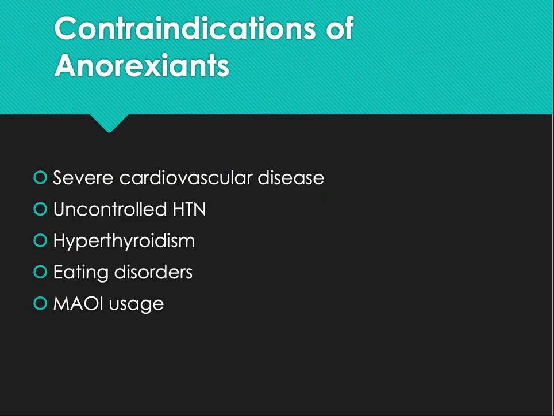Contraindications for these are going to be people who already have heart disease, in that maybe they've got heart dysrhythmias, maybe they've got hypertension, maybe they've got coronary artery disease. We don't want to put the stress on their heart. Hyperthyroidism, you already have excess sympathetic activity, so we don't want to do that. We also will not give these to somebody with an eating disorder. That is a completely new ballgame. So we are not going to give somebody an anorexiant drug to help them lose weight if they have an eating disorder. And again, here are those MAOIs, okay? Like I said, MAOIs are not very common anymore, but they interact with almost everything.